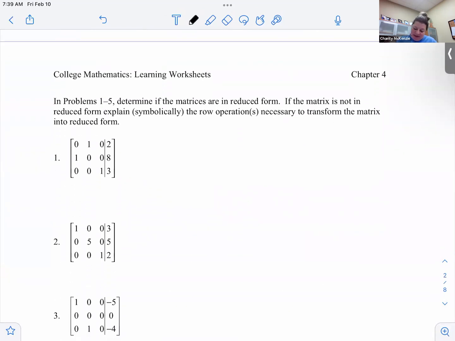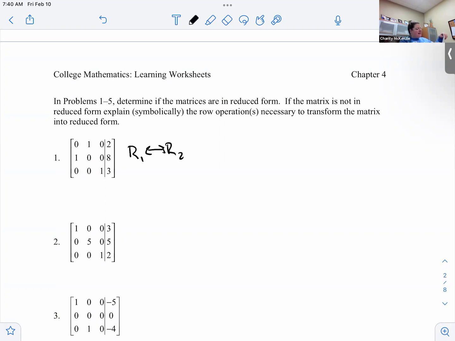So let's look at a couple that are already solved to get this idea down. This first one says determine if the matrix is in the correct form. Is it in what we call reduced row form? It's also called reduced row echelon form. This one's not quite right because we want the diagonal to have the ones. What can we do to make it correct? We can switch rows 1 and 2. We're going to take row 1 and row 2 and switch them. That's our symbol for switching those.